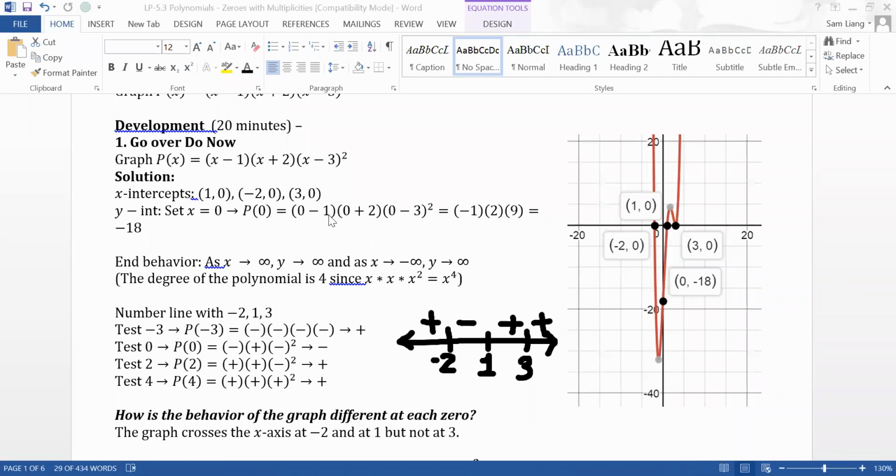Okay. All right. So the last step from yesterday was to test the intervals to examine the behavior between the x-intercepts. The first interval I'm going to test is to the left of -2. For that, I plug in -3 into this factored form. You're going to get -3 minus 1, which is -4, -3 plus 2, which is -1, and then -3 minus 3 is -6. But you square it, so it's going to be a negative times a negative, which is going to be positive. Either way, it's going to be a positive number here.